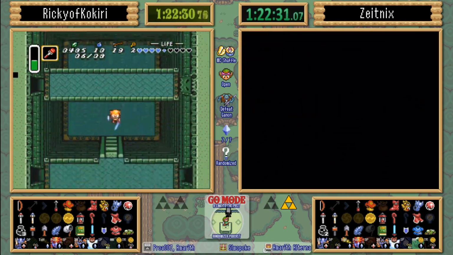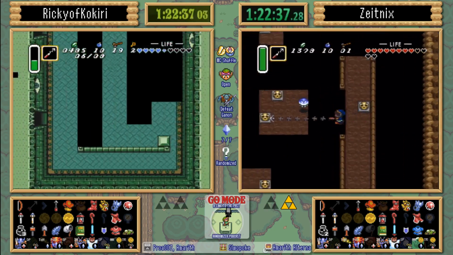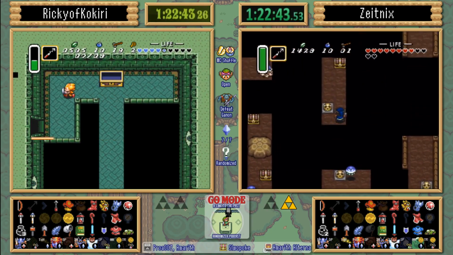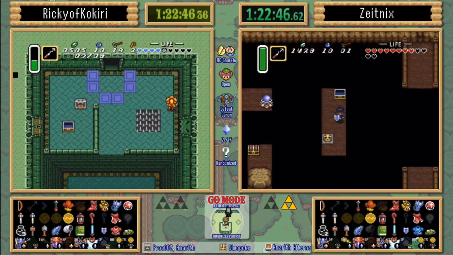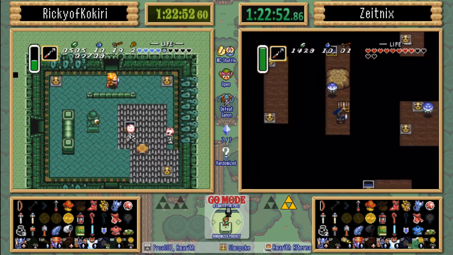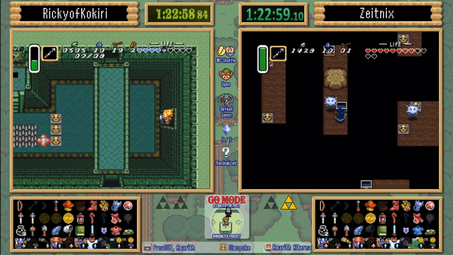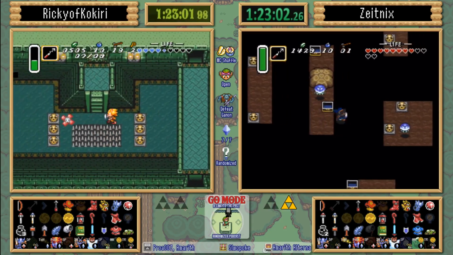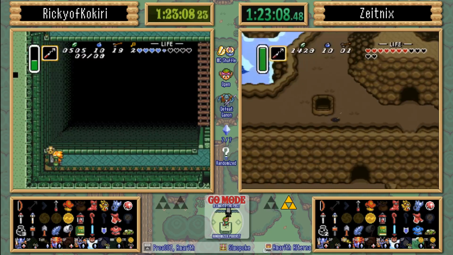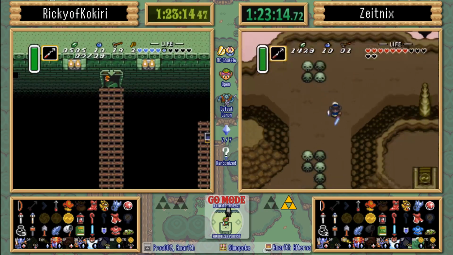So, quick 4 here in Hookshot Cave before we dunk on into Turtle. Probably, yeah. Bucks. Map, Thieves' Town. Bomb. So, nothing doing in Hookshot Cave. Zeitnix kind of taking a second to reflect on the situation here. Alright, he's on to Turtle Rock.